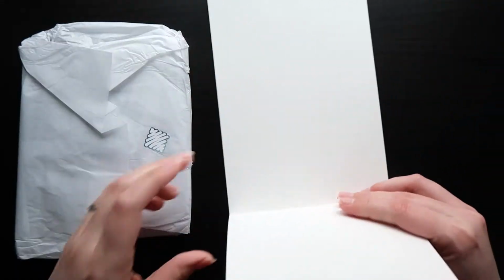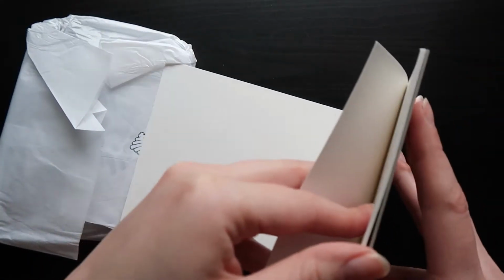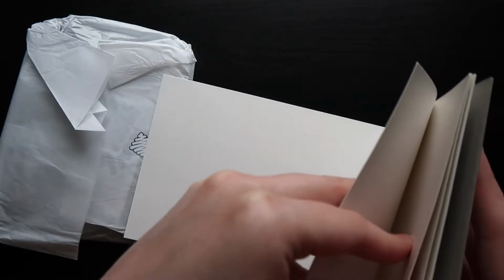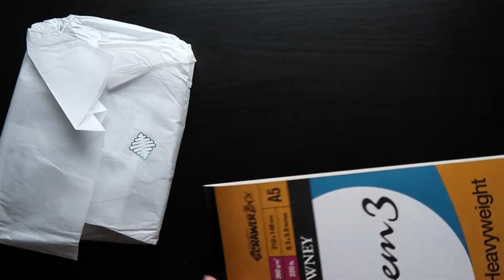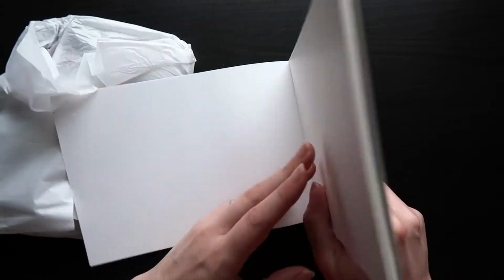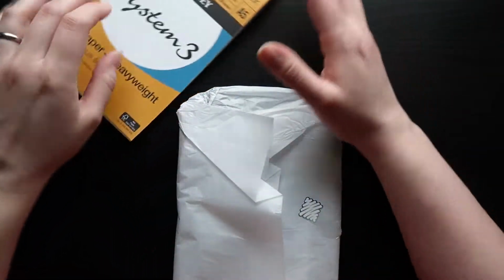Look at that. It's textured like canvas. It's like paint canvas. Can I do the thing? That's a thick boy. Wow, that's actually kind of neat. So it looks like we got 1, 2, 3, 4, 5 pages in this, which means we only get 5 chances to not screw up. Or is it 6? Did I miscount? I can't count today. It's literally 8:39 in the morning when I'm recording this. There's 6 pages in this pad. Alright, so that guarantees it, guys. We're gonna have paint to do.